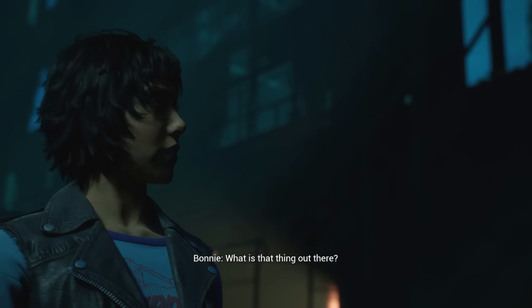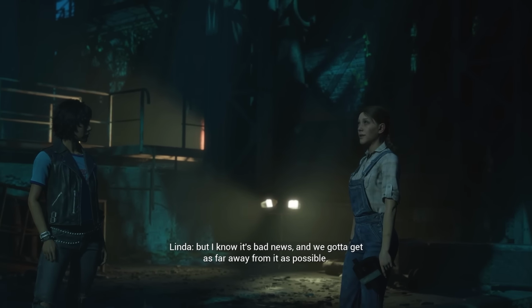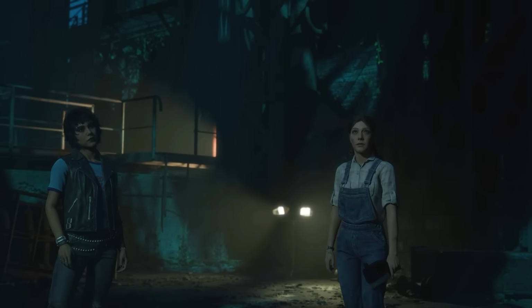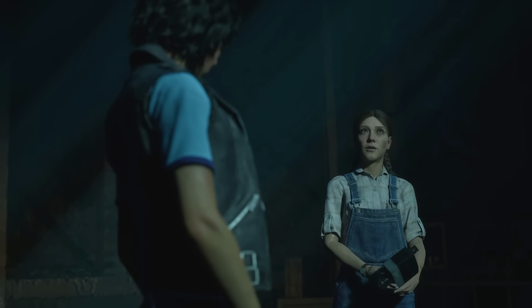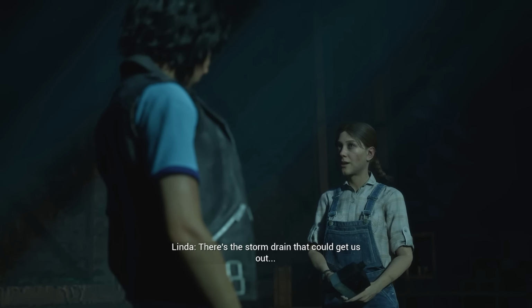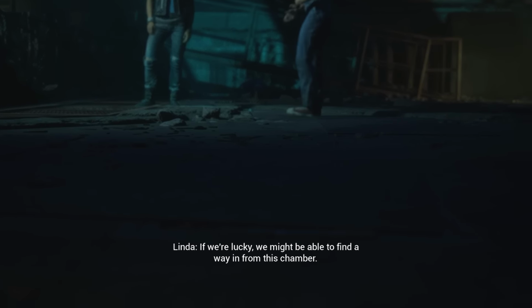What is that thing out there? No idea. But I know it's bad news, and we gotta get as far away from it as possible. Great idea. So how the fuck do we do that? There's the storm drain. It could get us out. If we're lucky, we might be able to find a way in from this chamber.